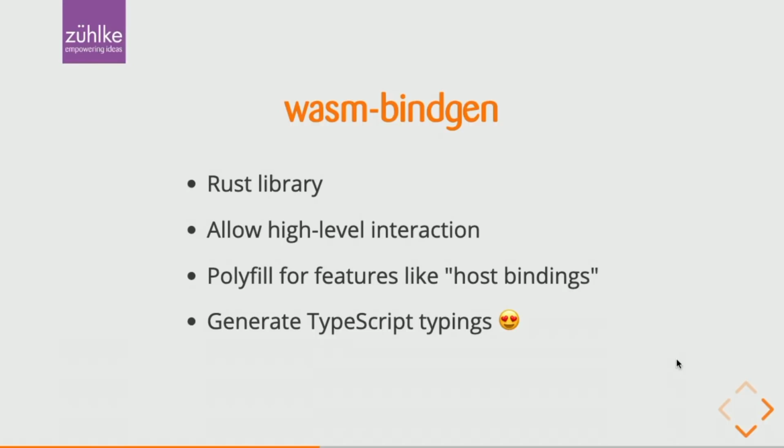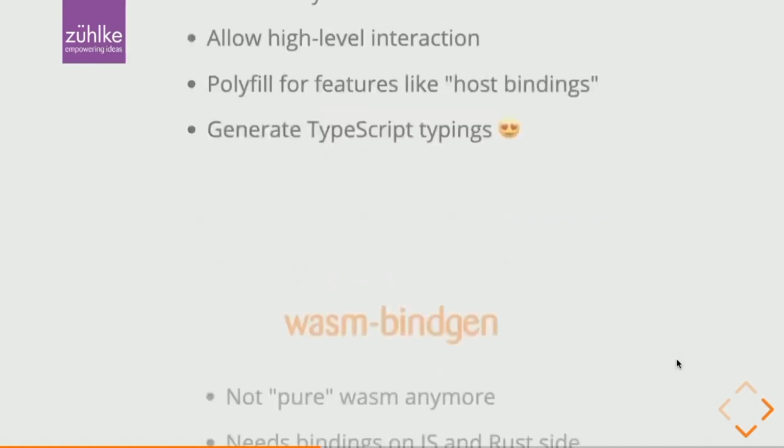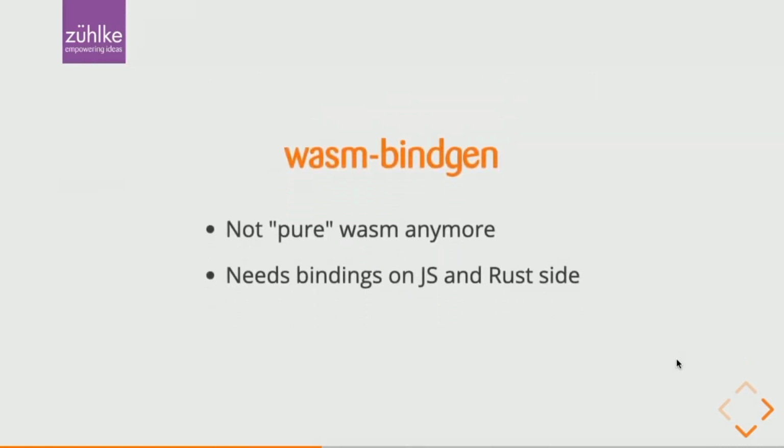We will not look into that because of time constraints. We won't have time to explore all the options, but you could theoretically generate typings from your Rust code. So in TypeScript you would actually know what this function is returning and what you can pass into it at any time, which would be nice.